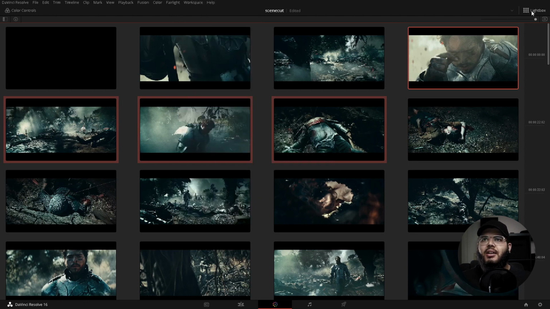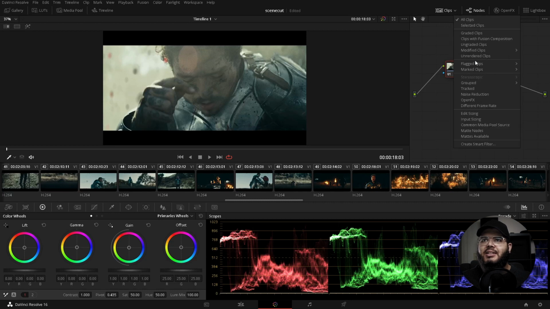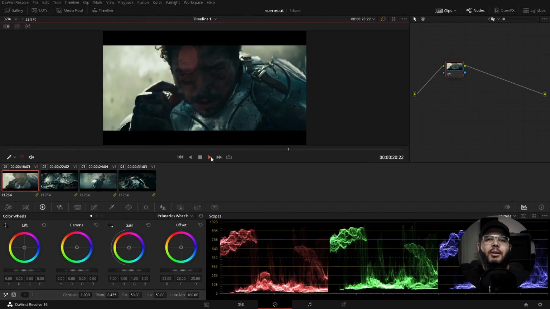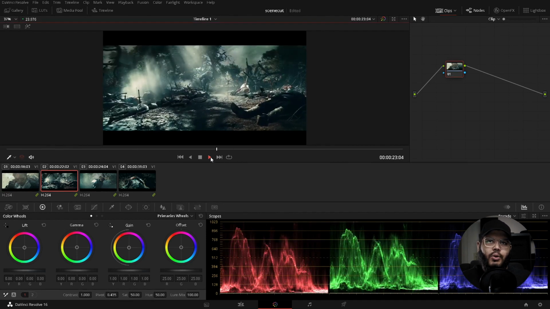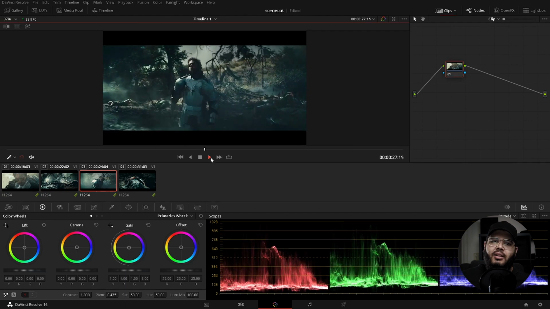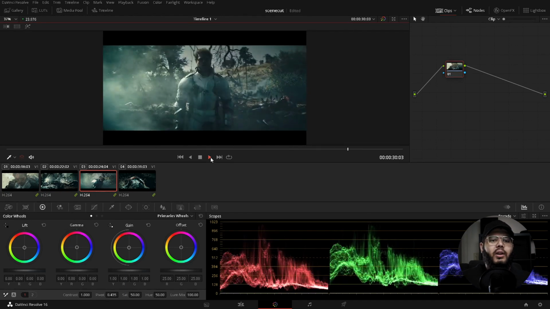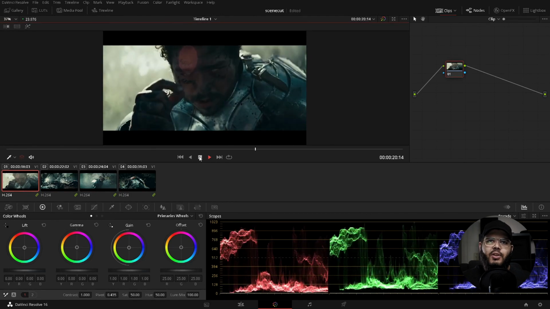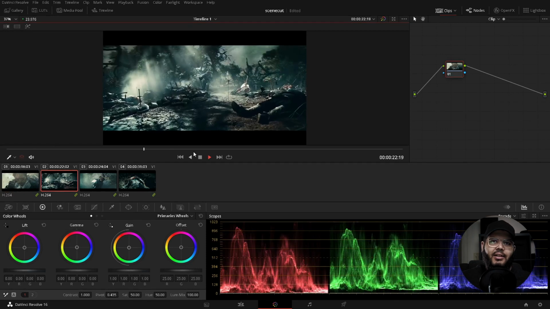And now when we go back into the color page, we can select clips at the top and show only grouped. And now we can see those clips from that sequence back to back, almost as if they were shot in order. And this is helpful if you're a director or cinematographer because it gives you an idea of how it may have been shot the day of. Or it might give you an idea of how you might want to put it together for your video. So this is just another one of those hidden gems that not a lot of people know about. This is definitely not what that feature was intended to be used for, but it's another one of those things that you can turn into an asset even if you're not a colorist.